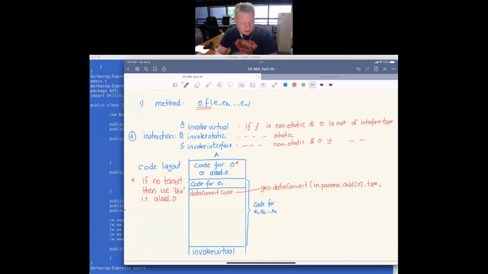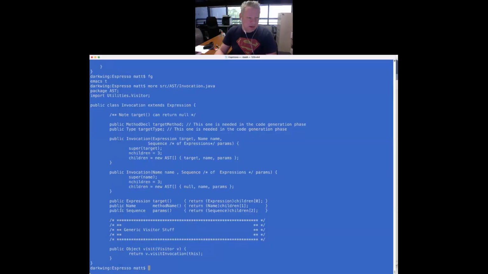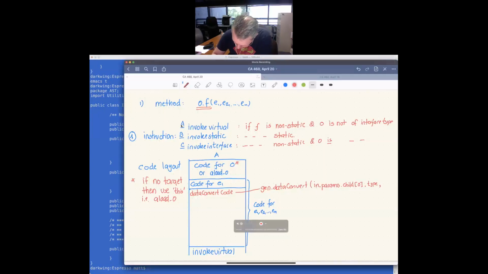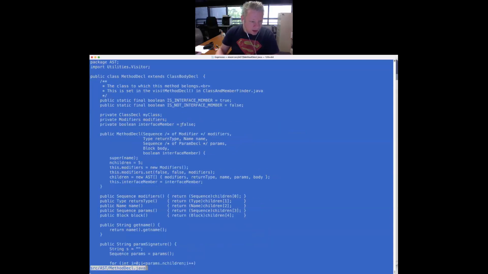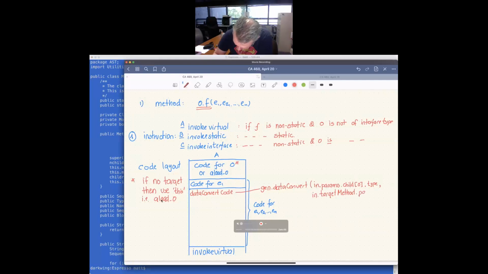And if we just flip back to here, we can see that there is a target method. So we can say in dot target method dot. Well, let's just look in method declaration. And they are called params there as well. So that will data convert if it's necessary.